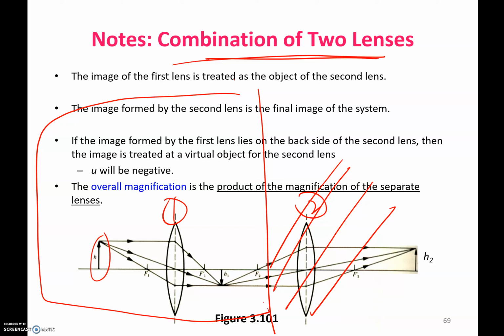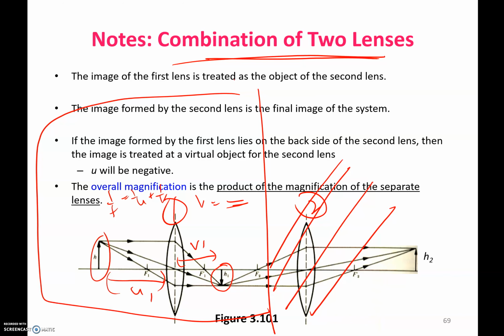So the first thing you need to do is solve the first lens equation. Let's say this is my u, which is the distance of the object from the lens. How do I find my image? I will need to use 1/f = 1/u + 1/v. So let's say I have my v value already, and the image produced is here. So this would be u1 and v1. So done with the first one.